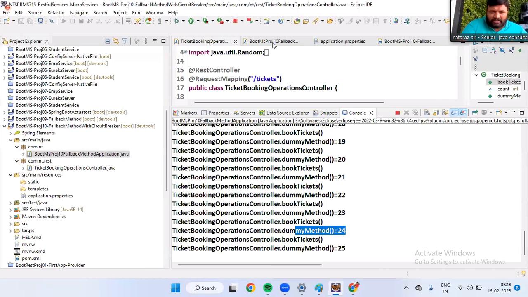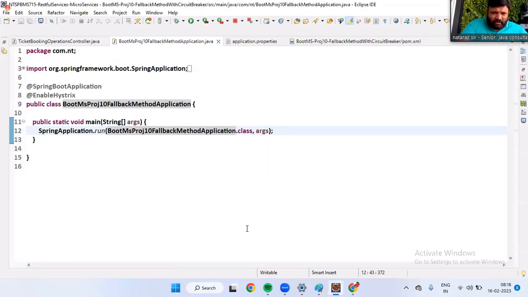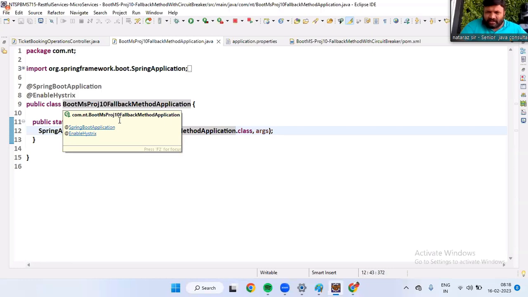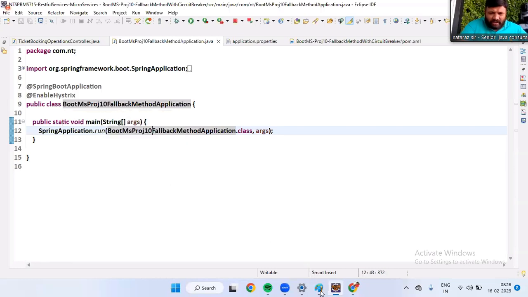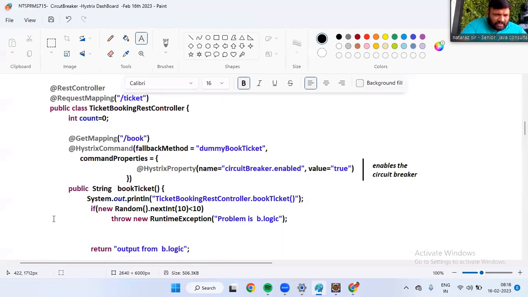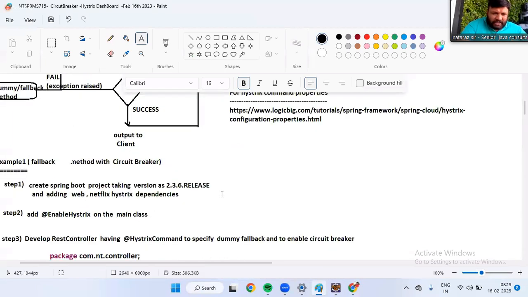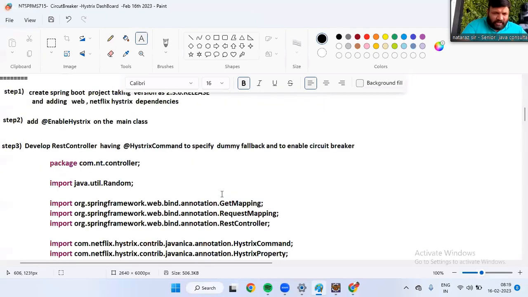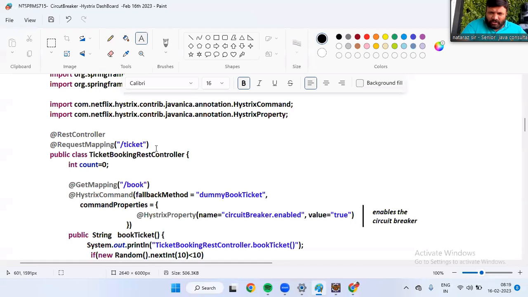EnableHystrix is there. Is there any annotation? EnableHystrix only on the main class. Request mapping controller.